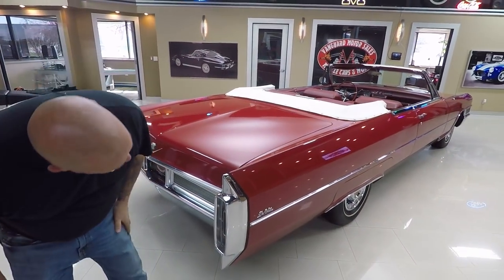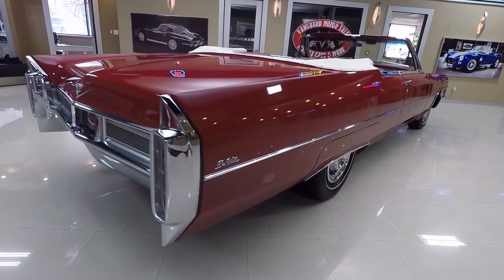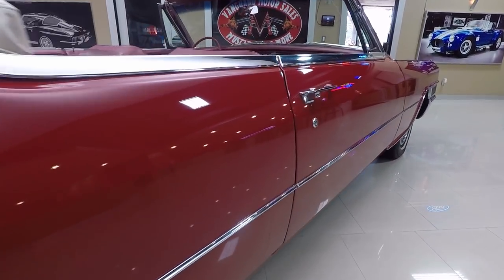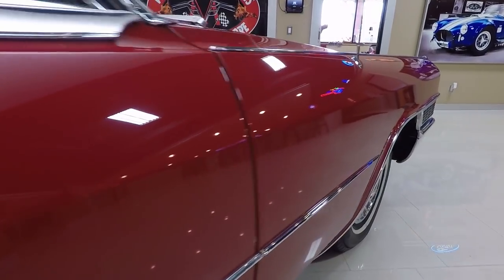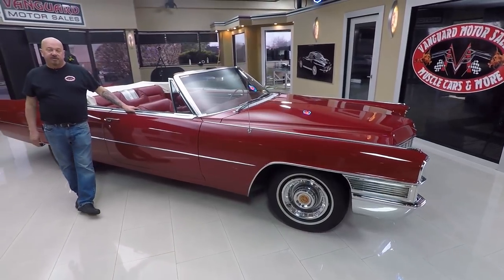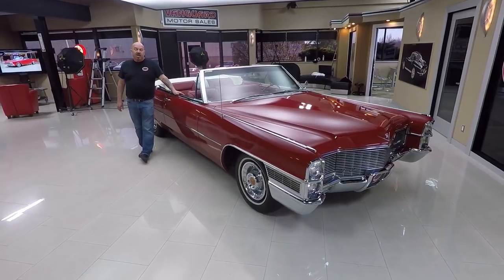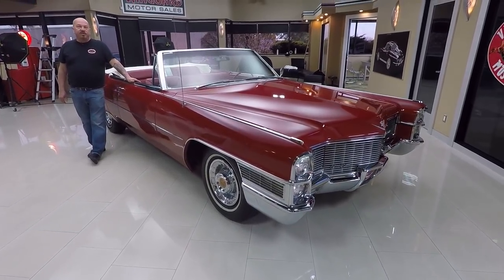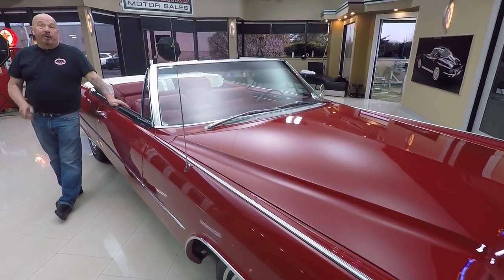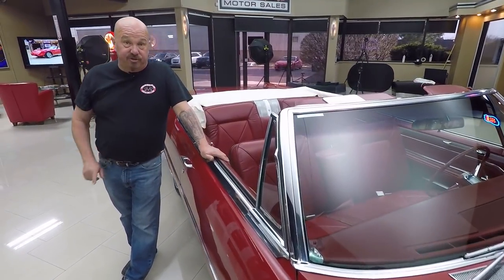Look down the side of this long beast — it's a country mile long and it is beautiful. I guarantee you, you pull into a car show in this car, there will not be anybody there with one like this. Now at Vanguard Motor Sales, we own all of our inventory. We've got about 240 cars in stock and we buy about 40 of them a month, so we're always bringing in something cool. I'm involved in buying every one of those cars, so what that means to you is you're getting my 35-plus years of experience helping you pick out your dream car.